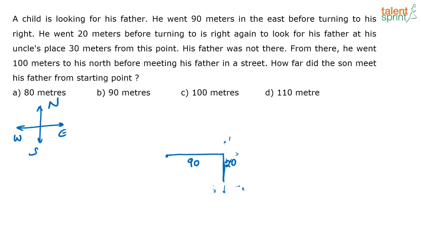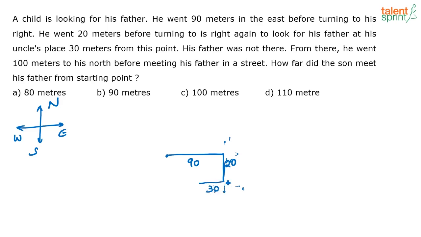Okay, so whenever you are in some particular direction, you have to turn right or left. Assume that you are the person standing there facing that direction. Then it will be easier for you to say which is right and which is left, because whatever is your right will be the right in the question, and whatever is your left will be the left as per the question. So assume that you are the one who is facing south and turning right. Do it that way so that you will not make a mistake. Now here the person is turning right, and what is he doing? He is going 30 meters.